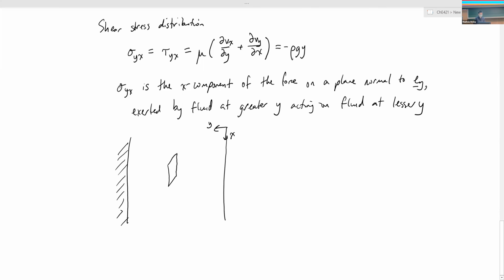How did you know that? Yeah, because you're cheating, because sigma yx is equal to negative rho g y, and so here y is smaller, and therefore my S is going to be smaller. Here, I'll just draw a smaller S like that. Okay, and then of course, by analogy, over here, we should have a really, really large S, right?